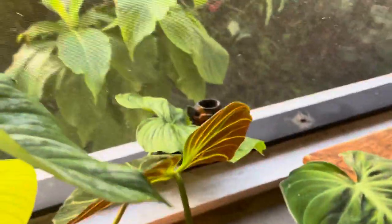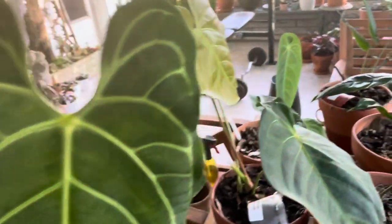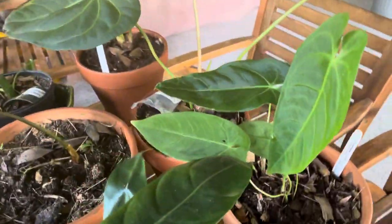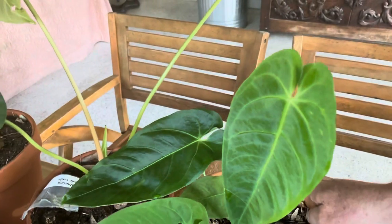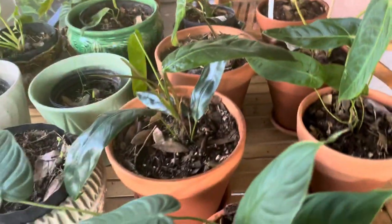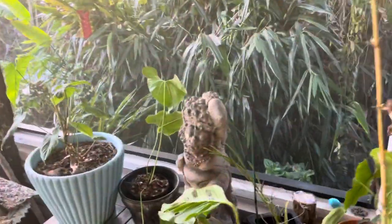I did get a few new ones. I got this anthurium regale, and this anthurium verde — leaves get like three feet plus on these. And then I got this anthurium queromalant seedling; the leaves get huge on this one, they're just stunning. Then I got this philodendron charonia aff and also this philodendron fibrosum.